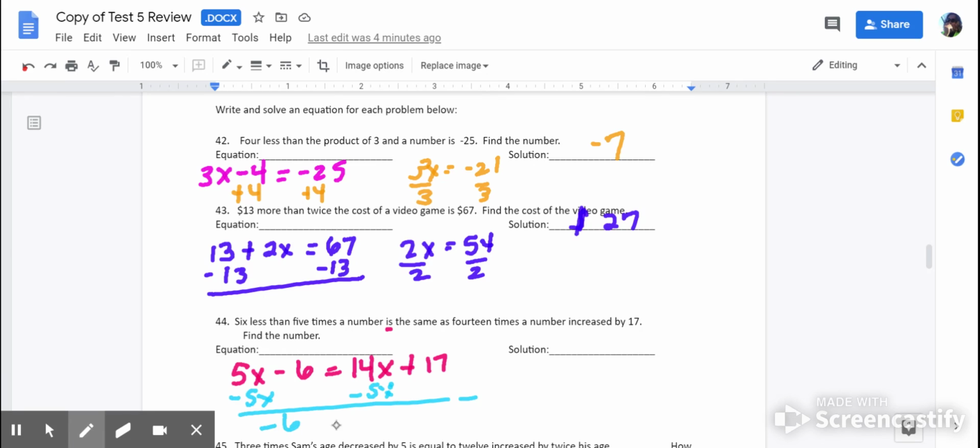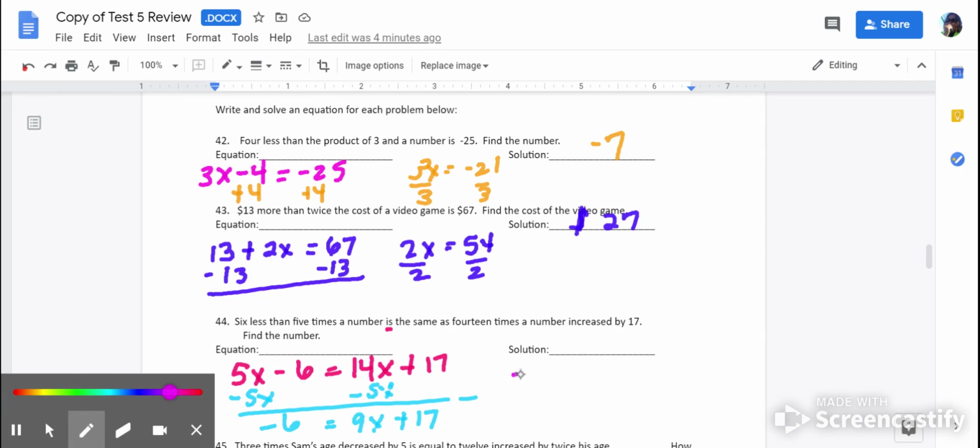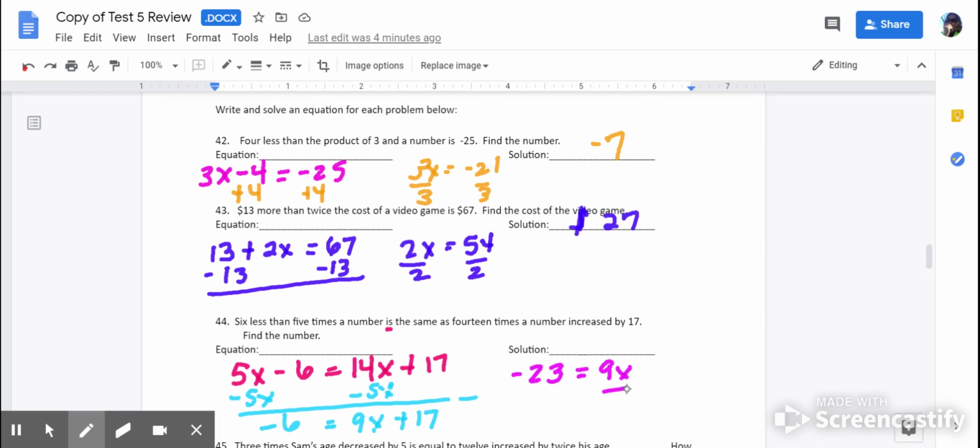Keep things nice and positive. Get negative 6 equals 9x plus 17. Well, the next step is that I'm going to subtract 17 from each side. So I get negative 23 equals 9x. Well, I want to divide each side by 9, and it is acceptable to keep this as a fraction, negative 23 over 9. If you prefer to make this a decimal, it will be negative 2.56, because it'll be 5 repeating. But if you want to leave it as this fraction, I encourage you to do so.